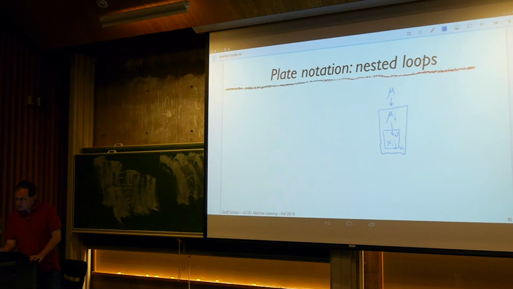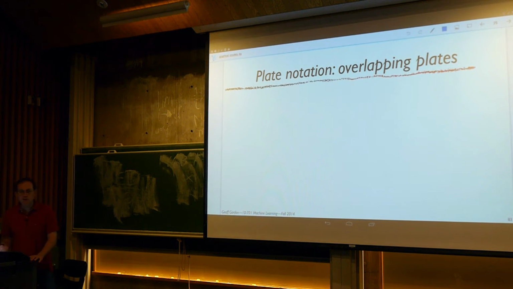And just to get even more complicated, everybody's favorite example of collaborative filtering. Let's say we have a bunch of users and a bunch of movies, and every user rates every movie, right? So we could have user-specific variables, let's call them U_i, and movie-specific variables, let's call them M_j, and then there'll be a rating, which will be R_ij, and the rating will be influenced by both the user-specific variables and the movie-specific variables, and we'll have plates that look like this, right?